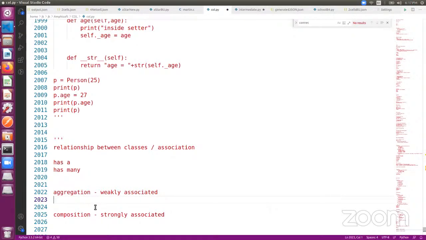For example, a person has an umbrella, right? If I remove the umbrella, he is still the person itself. If I remove the person, that umbrella is going to remain the umbrella itself. So like that, any other example?